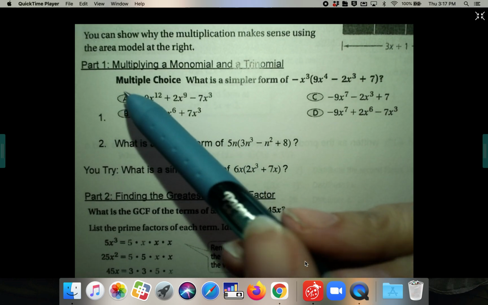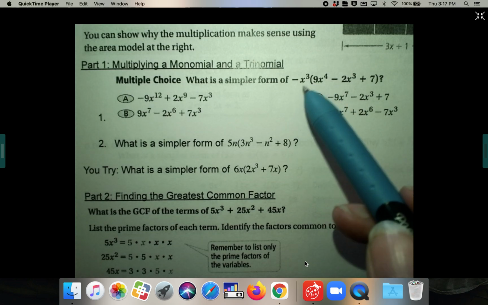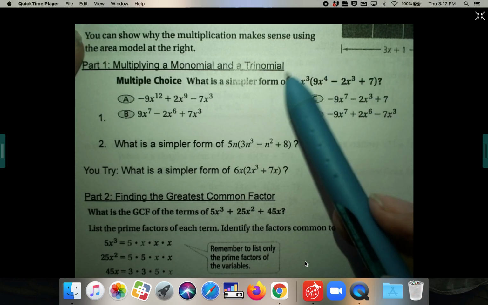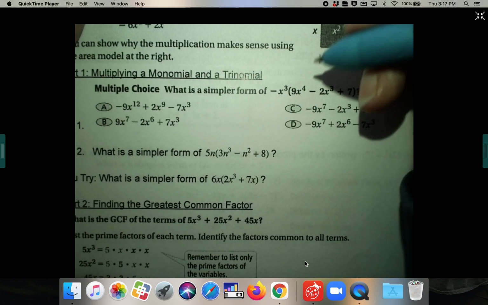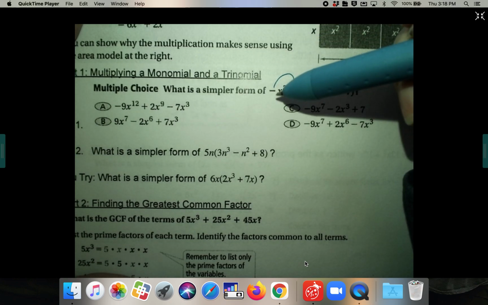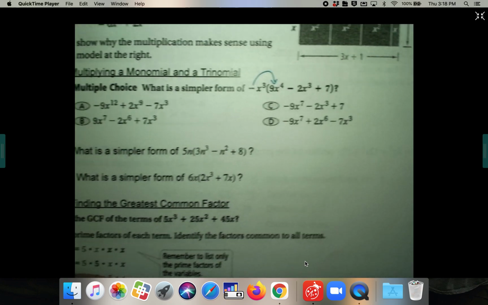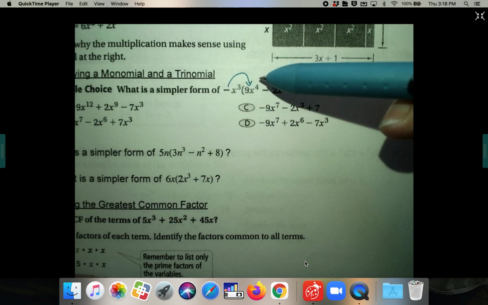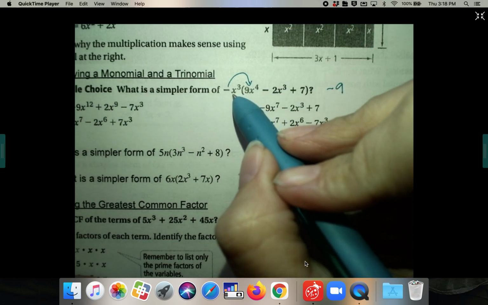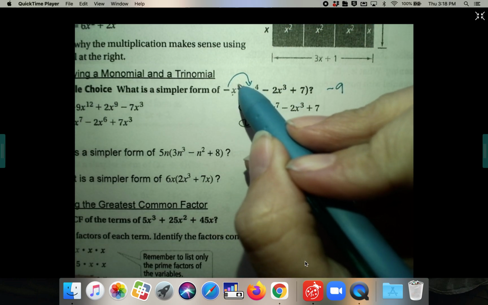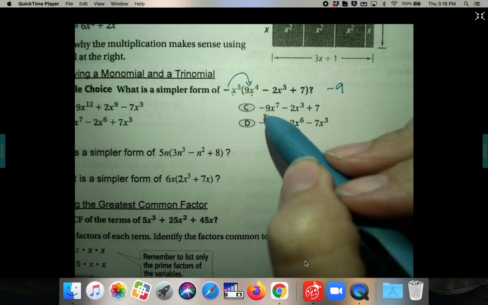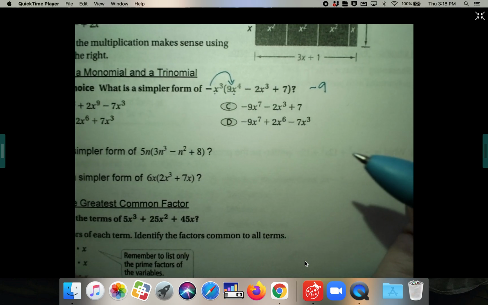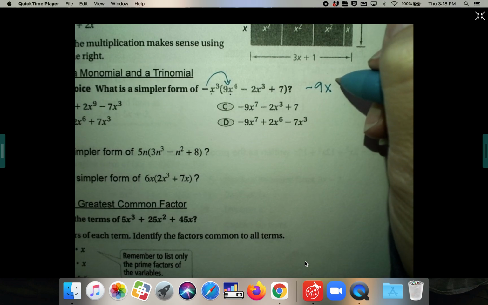So let's take a look at this first part, 1, multiplying a monomial like negative x to the third with a trinomial like this one that's right here in this problem, and it's even a multiple choice question. So let's distribute. Negative times 9, that's a negative hidden invisible 1 times 9 would be negative 9. Let's review that when you multiply x to the third times x to the fourth, if you're multiplying variables with the same base, their exponents get added. That's why you guys have already taken a chapter test on what to do with exponents. When you multiply them, they get added. So this is x to the 7th.